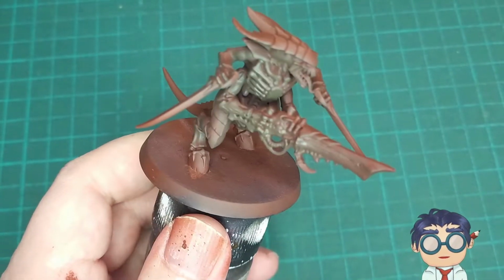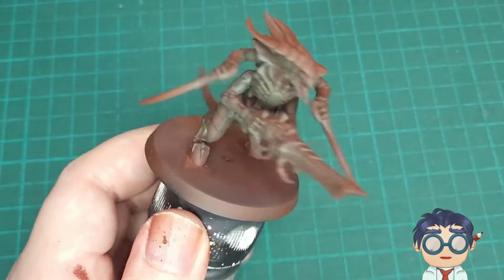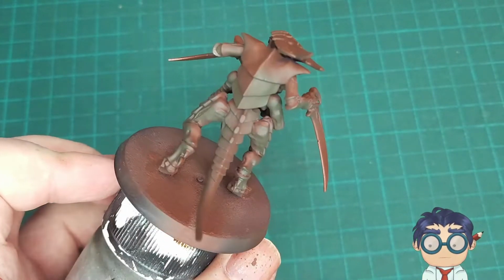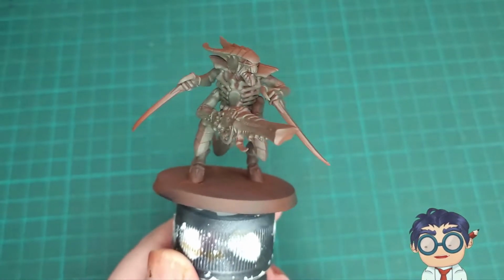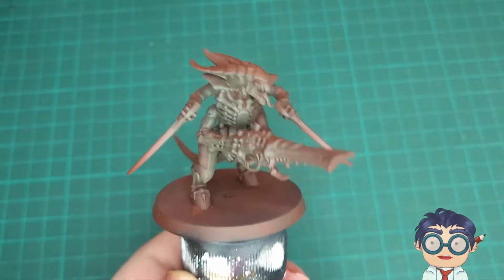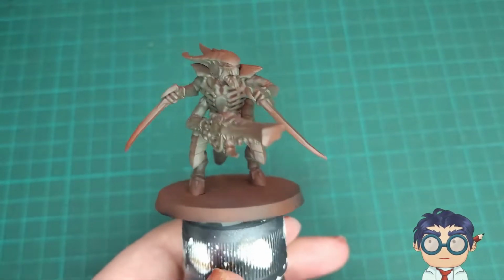Theoretically speaking, you could have started by just simply undercoating this entire model with Thornwood green instead of red brown, but I figured that I wanted to have a nice primer for these models. The tails, especially for Tyranids and all of these talons and whatnot, they scrape around quite a bit when you're playing with them, so I just wanted to make sure that I had a nice primer in place before I continued my paint job. So there you go.